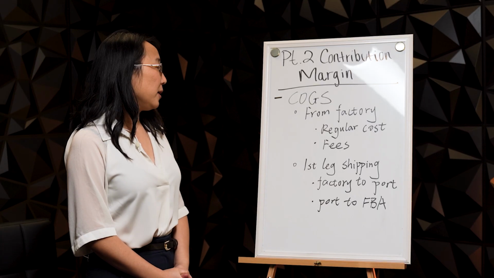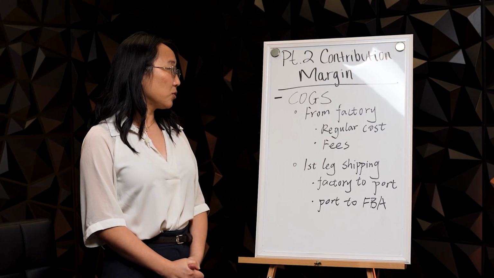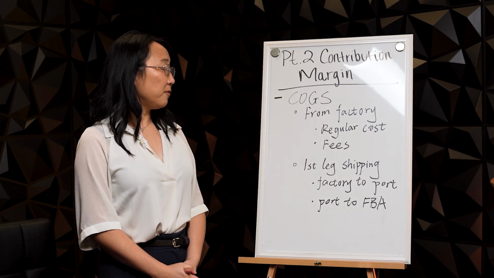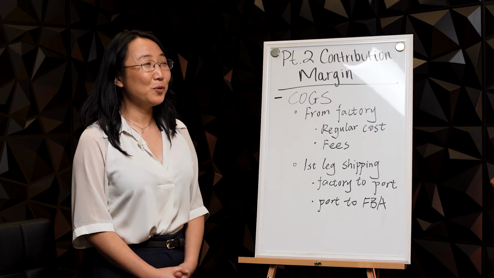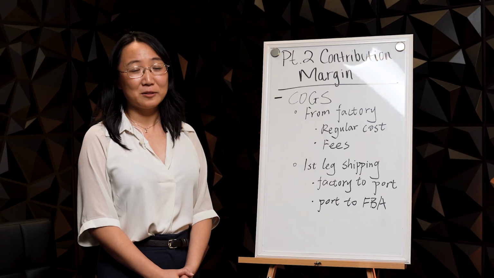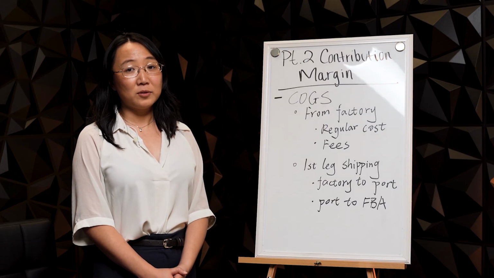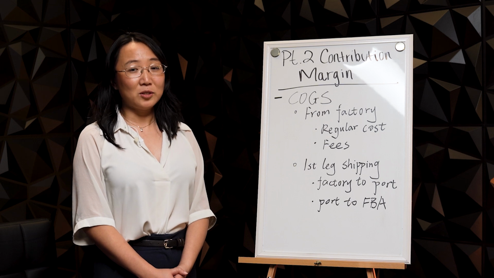So in summary, cost of goods sold is a major variable cost for the product. So we have to think about how to optimize it as best as you can, because if you're selling product on Amazon and the margin is not that high, a little change can mean a lot.